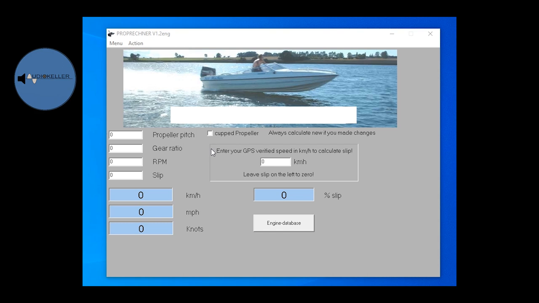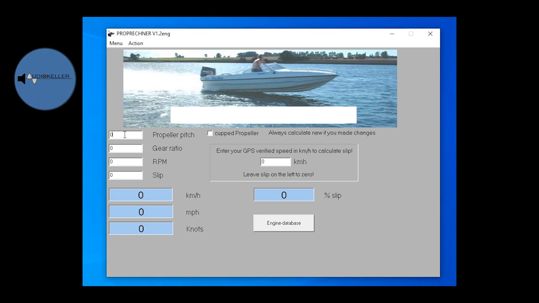Yes, let's calculate an example together with you. You need, as I said, a minimum diameter. For example, 13 inches on the market, 14, 15, and the bigger diameter propellers are for heavier boats. That's very important to avoid ventilation of your propeller. For example, here's my mouse and here I have some fields where I can put in some values.